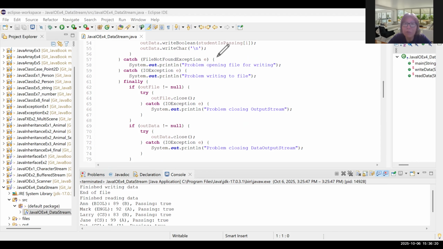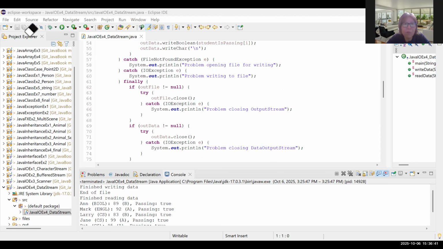So this is pretty similar: file found or not, input and output exception. And then also remember to close the respective resources, the file resource and the data output stream.